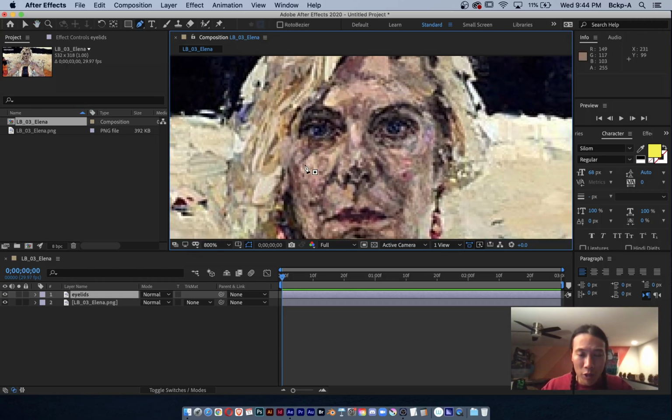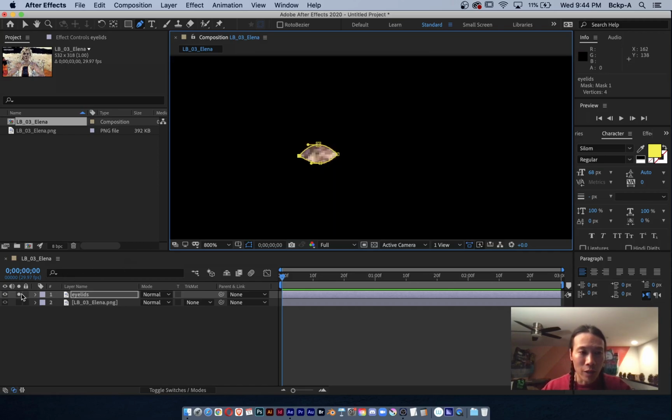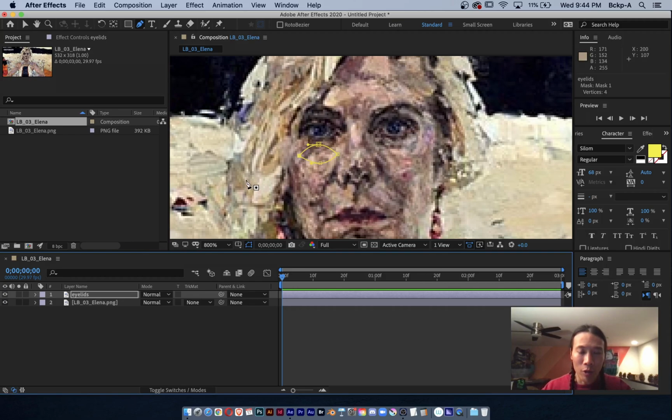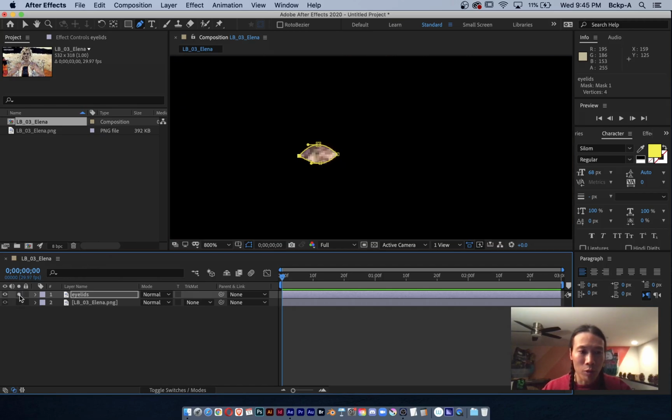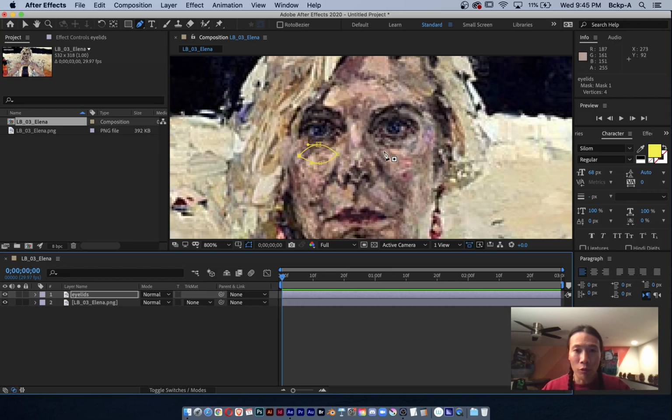Before I start masking off eyelids, I think it's a really good idea to solo the layer. The only reason I'm suggesting soloing the layer is so that after I click 5 times, that's my fourth click, the fifth click is to close the path, I don't end up seeing the rest of the painting underneath. If it was unsoloed, sometimes it's a little bit harder to confirm that I did indeed create a mask. So soloing the layer is pretty useful. Leaving it unsoloed is useful for creating my second eyelid.